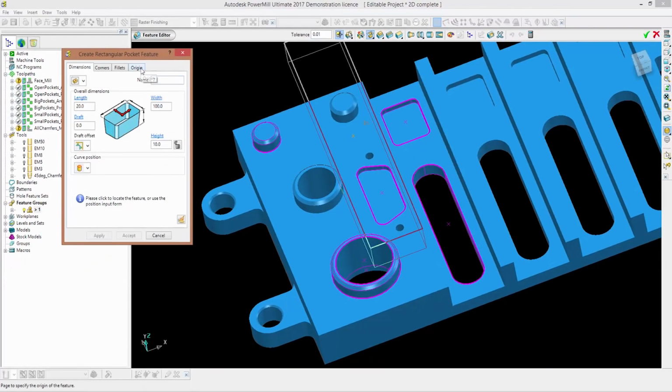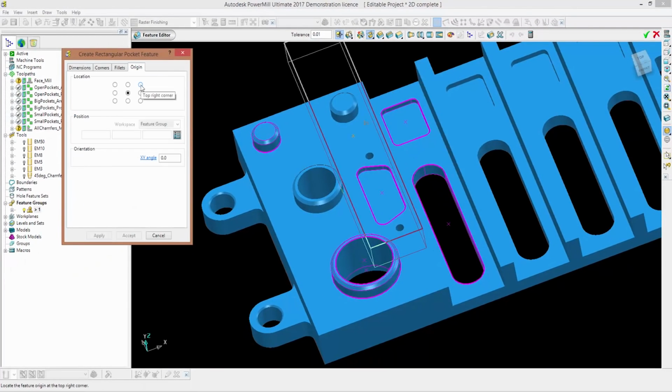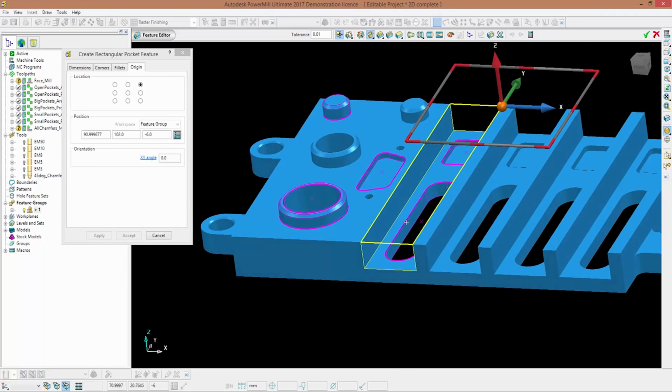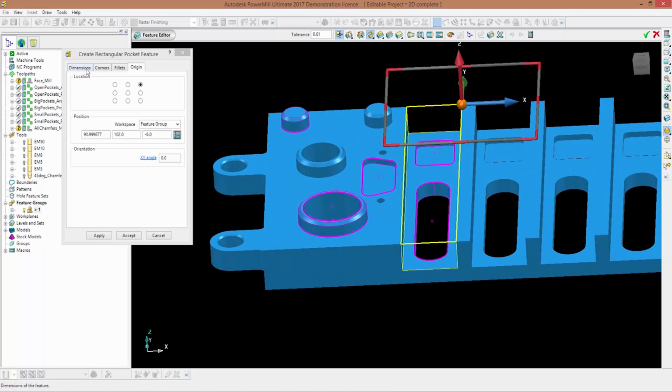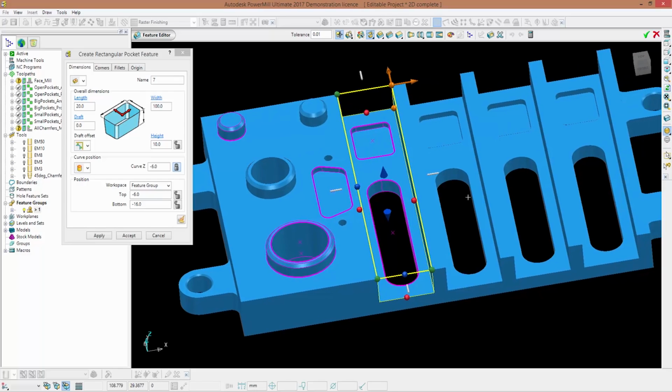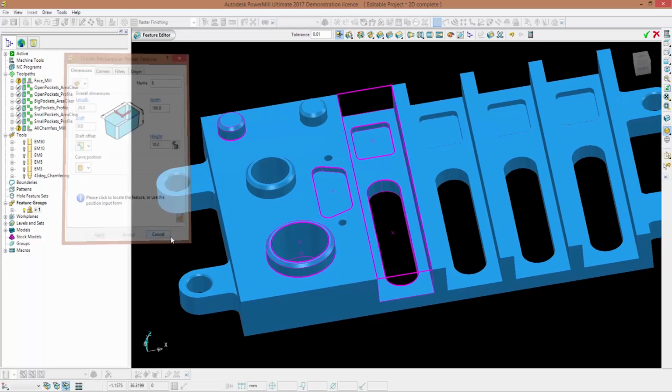First of all, I'm going to go origin and set my origin to be the top right corner, so I can click here and the feature is created already automatically. Obviously you can edit the dimensions if you want, the width, the length or the height, but I'm happy with this, so I'm going to click on apply and then close the form down.